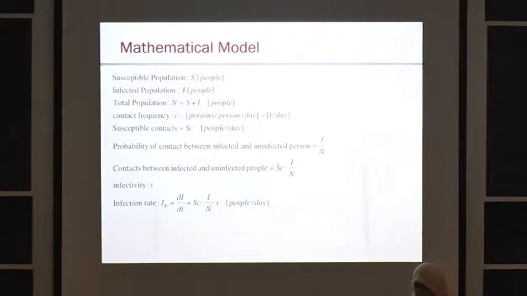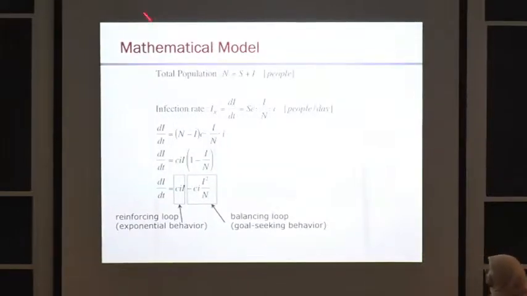All right, so can anybody notice something interesting here? This is what we have for our infection rate, and you can see that the infection rate, which is dI/dt, is proportional to the level of infected people themselves. So here's where you get the situation again. You can actually substitute for S with N minus I, put that in here, collect all the terms and make it nice and neat, and you get this type of formulation for your rate of infection. It is proportional to the infected population, minus I squared over N.